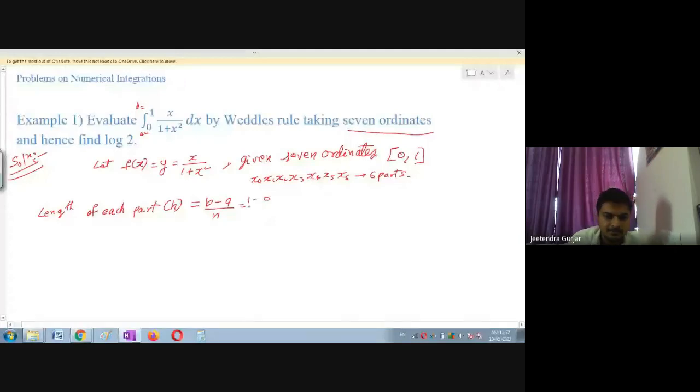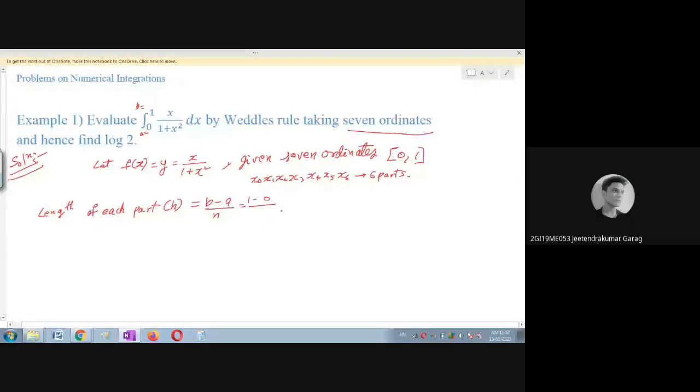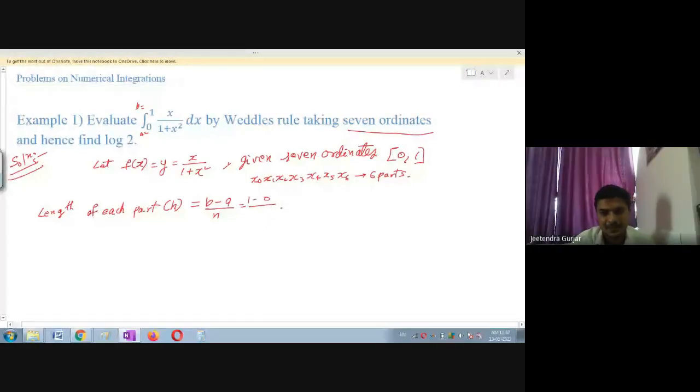Can anybody tell me what is n? Yes, students, please think. What is n here? 6. Yes, very good. n is nothing but 6. So you can see n is how many strips we are going to take, n number of strips. So we can take these 6 parts, n is equal to 6. Therefore this is equal to 1 upon 6. Is it clear now? Okay. So now you will simplify this one by one.